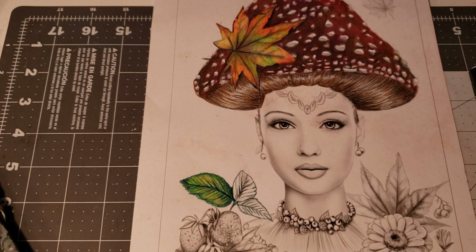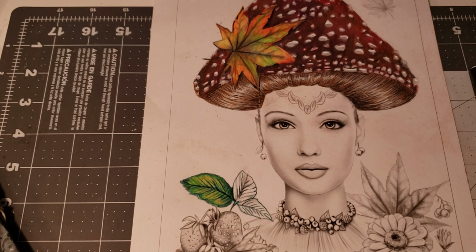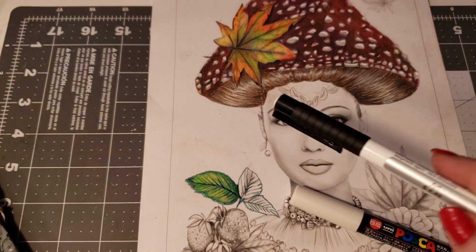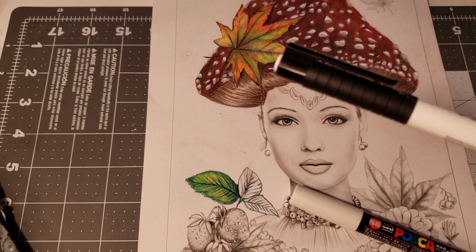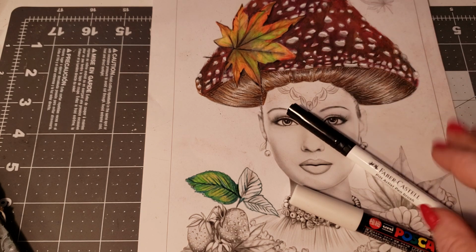Love when I'm able to answer two questions with one demo. Phil Huffer just bought his Posca pen, and then all of a sudden, I tell everybody this is the greatest pen. Do not fear, Phil. They're both great. Now, the difference.